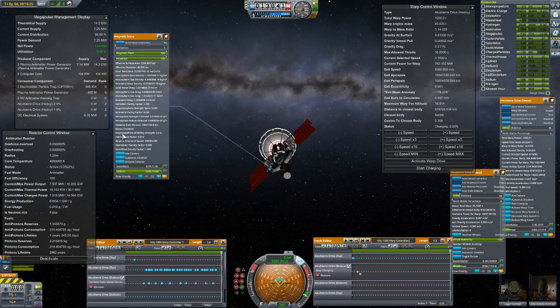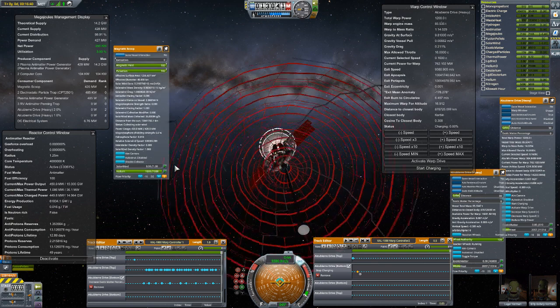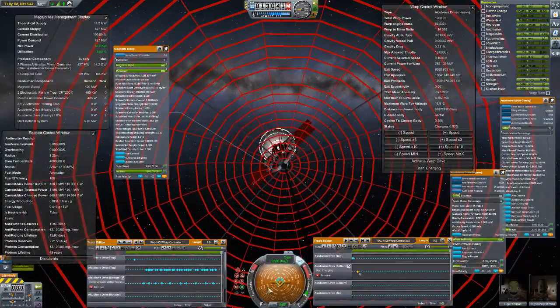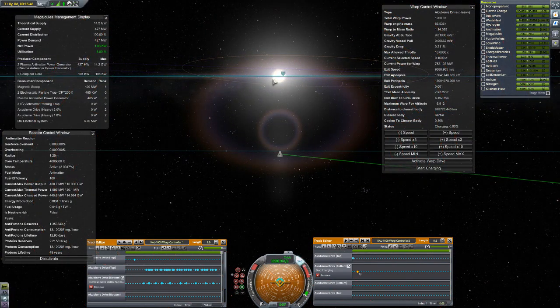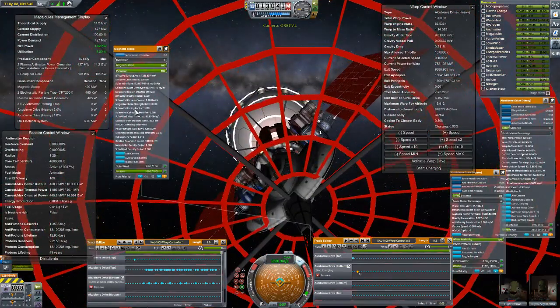And if we take a look here, solar facing factor is what we're going to look at. So we activate the collector. Now we are pointed directly at the sun. In the gravity well of the sun, radial in is going to point you at the center of the sun, or the center of Kerbal. So that'll be a good reference there. So we are pointed directly at the thing. That gives us a solar wind facing factor of 1.0. Force on the vessel out here in space is 2.3 newtons.